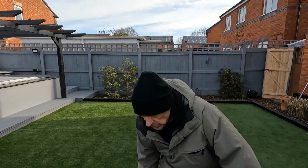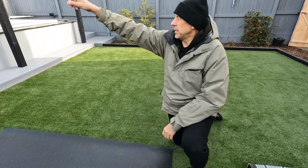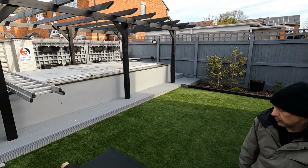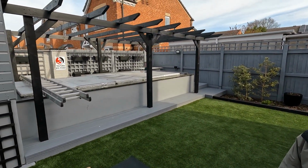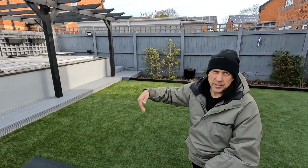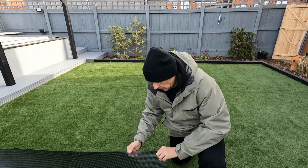So this is the stuff. This is 1.8 meters wide. The purlins or timbers or whatever you want to call them on top of the pergola weren't spaced right, so last weekend I just got them all off and re-spaced them, so every third one is now 1.8 meters, 1800 millimeters. But that's the stuff.